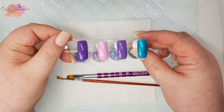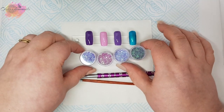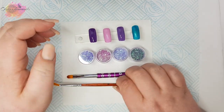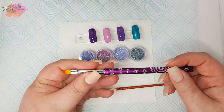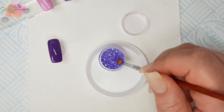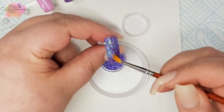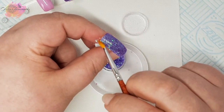So when I use glitters, I like to have colours underneath them which are close in colour to them. So I have 4 coloured nail tips which I'll be applying the glitters to. I'll be using the wooden handled brush to apply them and the purple brush to apply product over the top of them. So I'm going to start with the dark purple glitter. My nail tips have 2 coats of gel polish which I've cured each layer, and I've left the tacky layer in place as this is what I'm going to stick the glitter to.